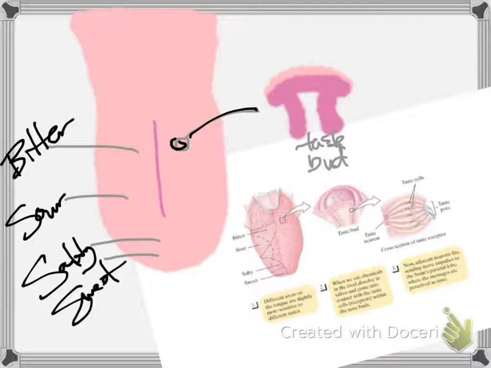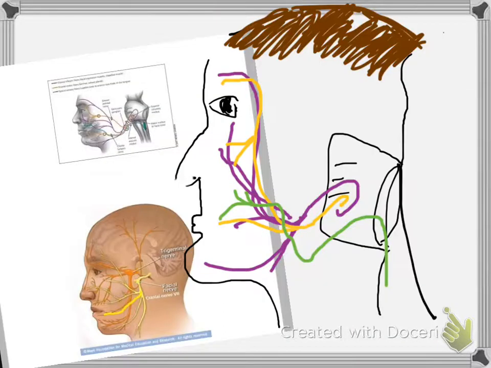And as you can see over here, the taste buds are located on the papilla. There are taste receptors located on top of the taste buds, and the signal makes its way up to the part of the brain that controls whether we like it or not, and helps determine what the taste actually is that we're tasting.